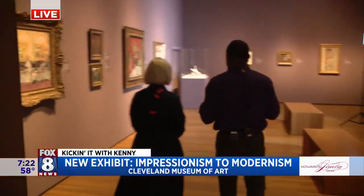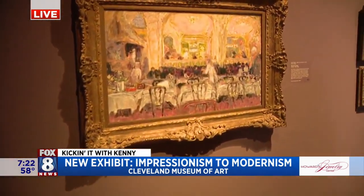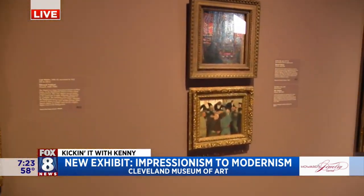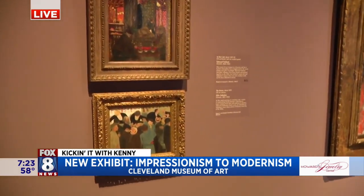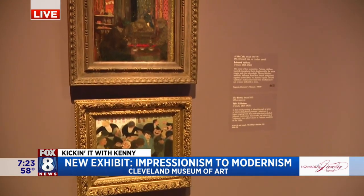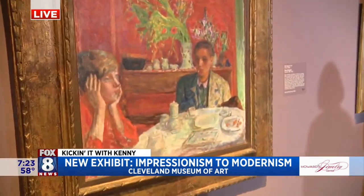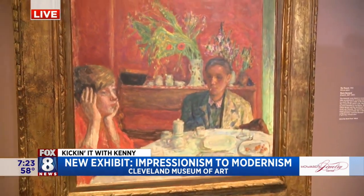This is significant because there's a great history of philanthropy and donors over the history of the museum. It's really cool because you get to see how much people share the art that's brought them so much joy. The Keithleys collected these works of art in dialogue with the museum for over 20 years, and every single work of art in this exhibition was something they selected, loved, and wanted to buy at a level of museum quality, hoping that one day the collection would come here.